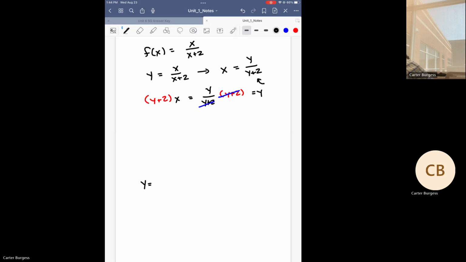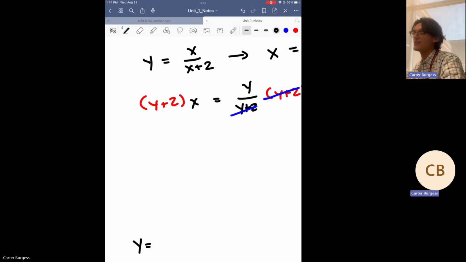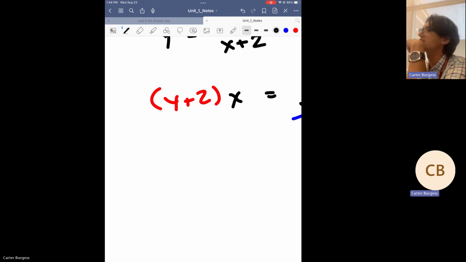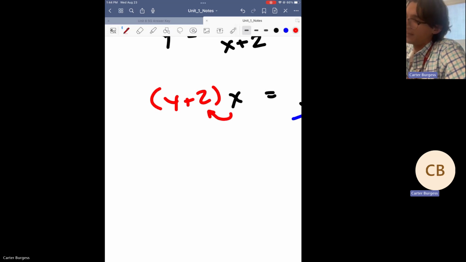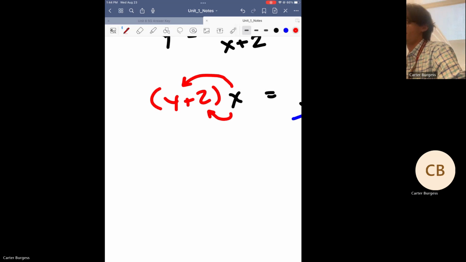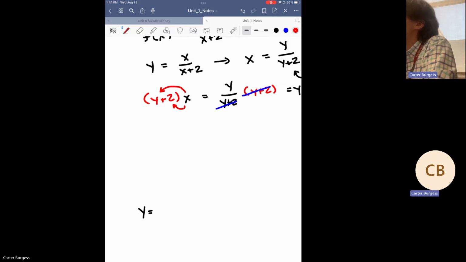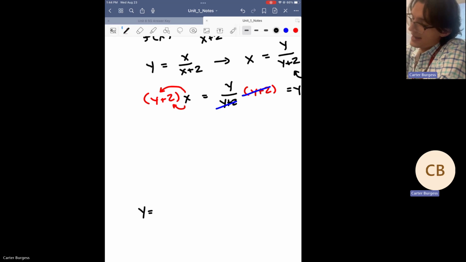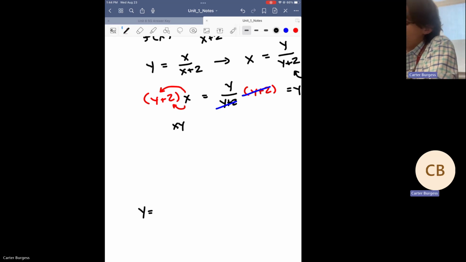All right. Now, the other thing that I'd like to observe is that this y right here is kind of like locked inside of the parentheses. And it's hard to get at as long as those parentheses are here. So let's get rid of those parentheses. The easiest way to do that is to actually do out this distribution, which is taking this x and distributing it into these parentheses here. So y times x, I'm going to write that as xy. 2 times x, that's going to be plus 2x, and this is still just all equal to y.